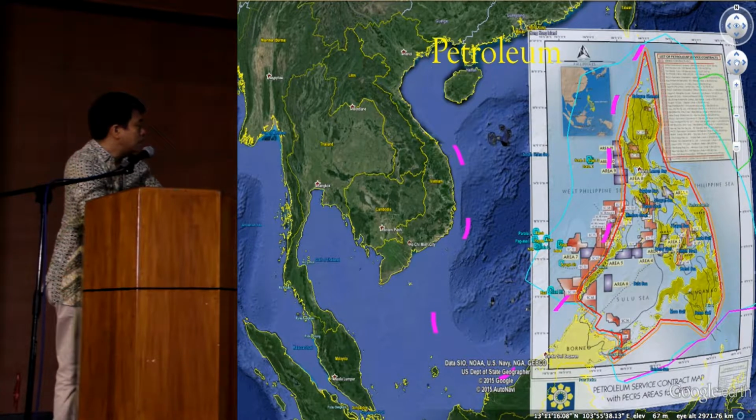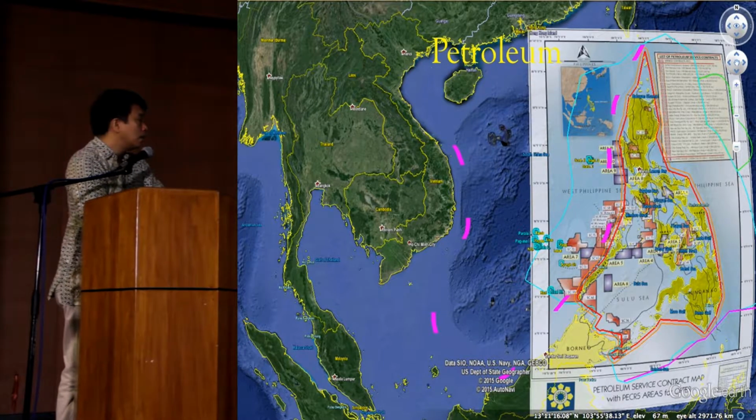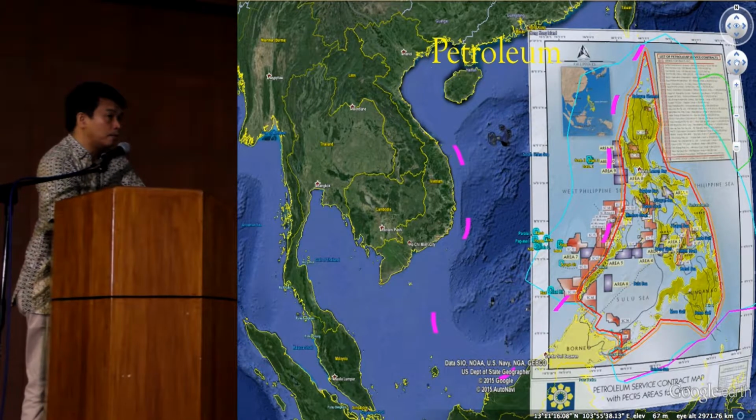Okay. The thing is, they have also been protesting petroleum exploration in these areas here, no? Ostensibly because, again, of the 9-dash line, because it's within the 9-dash line area. And that indicates to you, that is the clear manifestation of China's overreach in this area. Because unless China is claiming total sovereignty over the entire area of the 9-dash line, they cannot possibly protest a petroleum exploration being undertaken by the Philippines here. It's open water kasi, open seas. And it's obviously within 100 kilometers of the coastline of the Philippines. Okay? And that is now the problem. It's part of the problem.